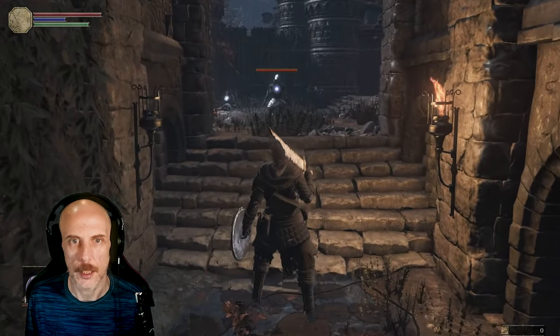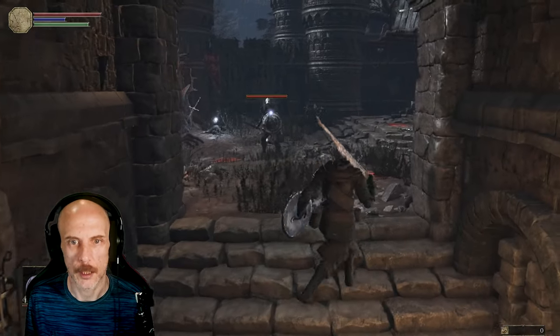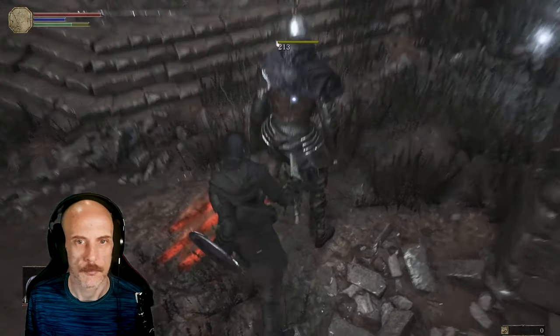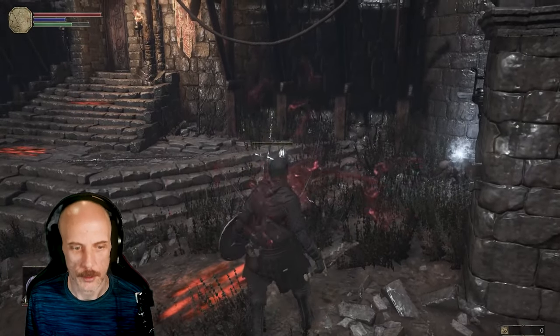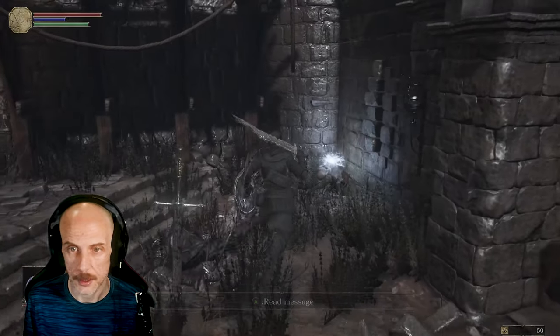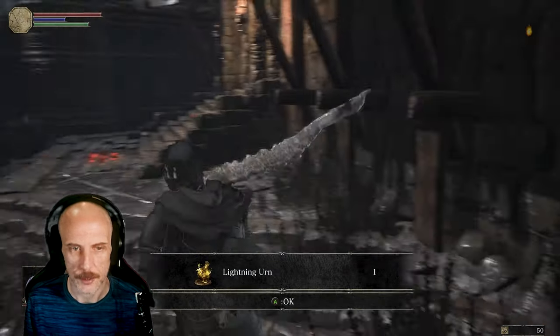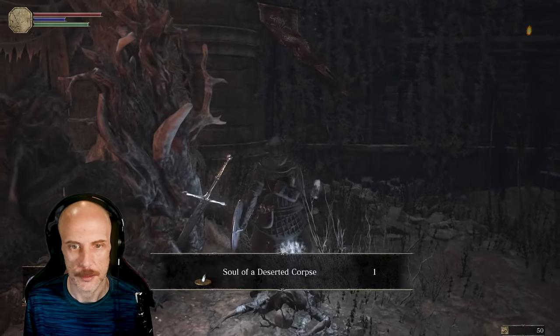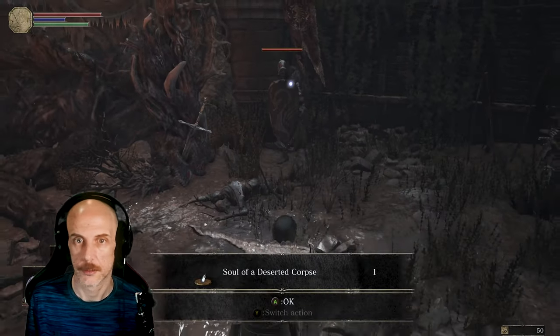Now, lock on. I'm assuming we're going to be able to lock on from a longer distance. Now, I've got to get used to parry. Okay, that worked out well. We're happy enough with that. We'll start off picking up this stuff. Right, lightning, urn, no problem. This is all different.